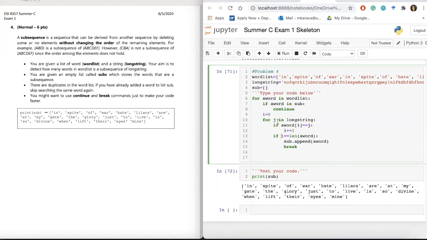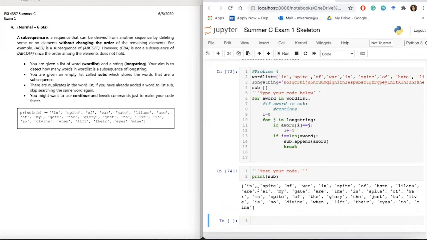All right, we did it correctly. Just to show you what happens if you don't insert this code, you're going to print the same words multiple times because they're mentioned here multiple times.